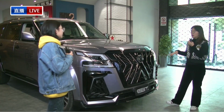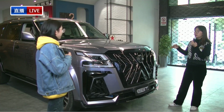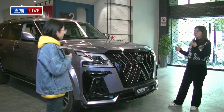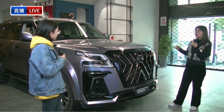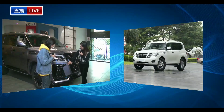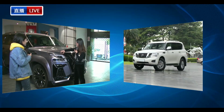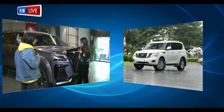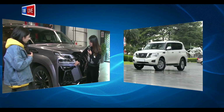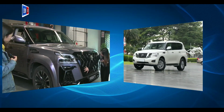So, I will introduce the bumpers and the small parts. I just introduced the old parts, now where they are fitted on. Okay, now first is the front bumper. Totally, the Nissan Patrol car is the gray one. Yeah. And the front bumper is painted gray. Front bumper, you can look at the shape of it.